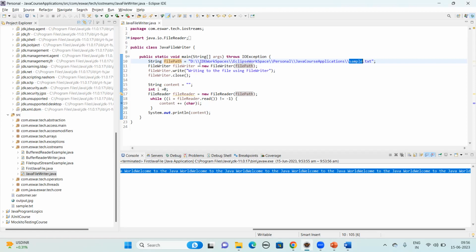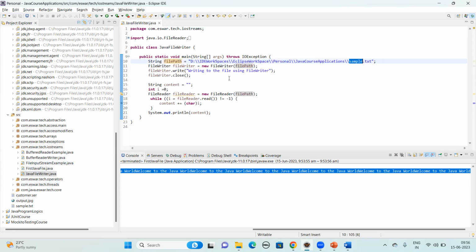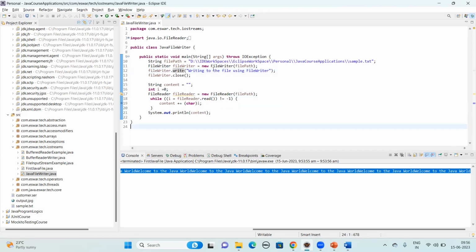That is the reason I use write, as we just saw in the example. To write the data, we have to use the write method. When we say write, it expects a parameter, which can be a character, integer, string, anything. All the write methods do the same thing, but the data you specify depends on the overload. And when you say write, then it will write.